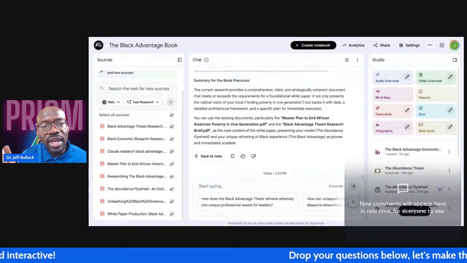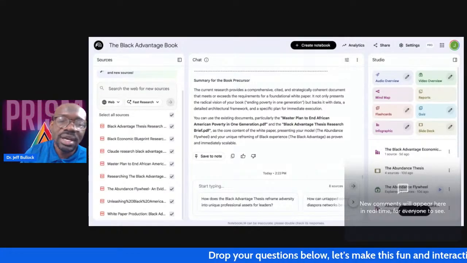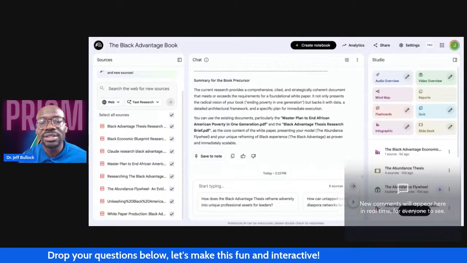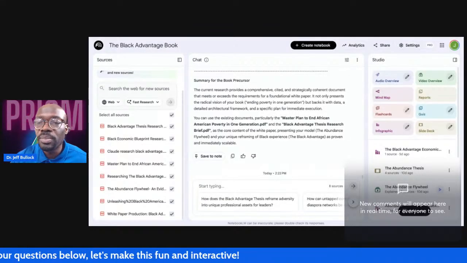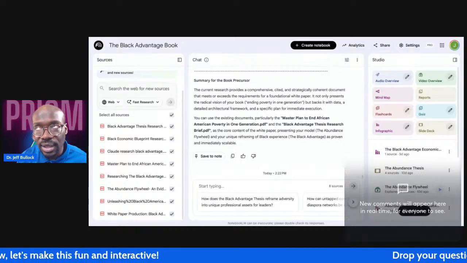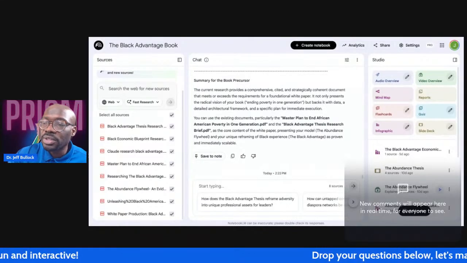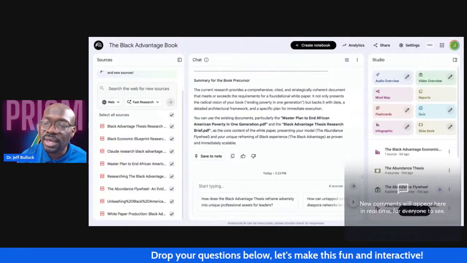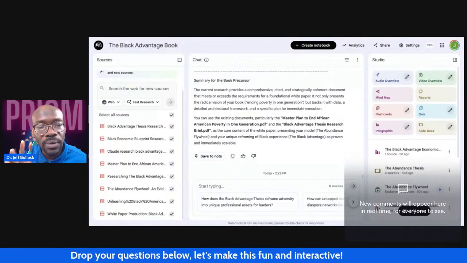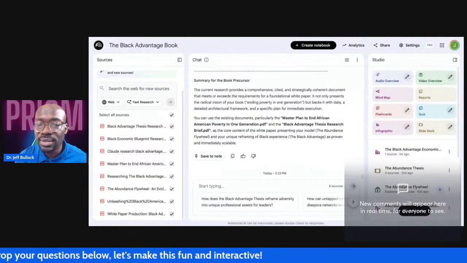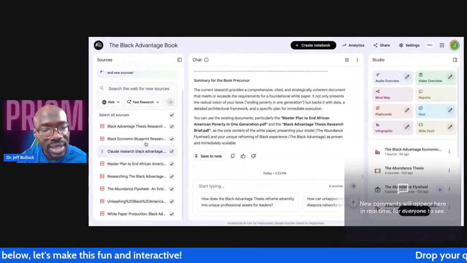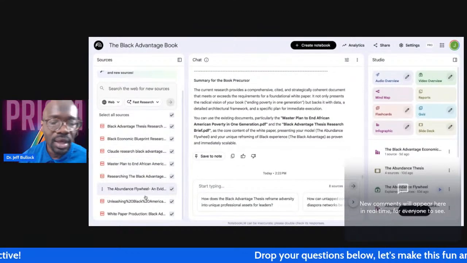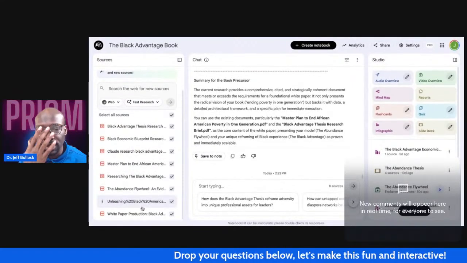So if we look at the advantages of being Black in America, how could we prevail? And eventually the goal: how could we solve poverty in one generation, and all of the wealth disparities that African Americans face? That's the hypothesis. As you can see on the left-hand side, these are all of the different deep researches that I did to do that. One of my big dreams is to solve poverty.